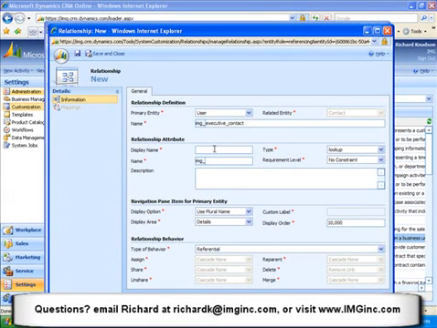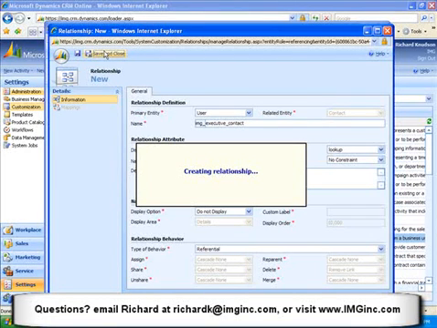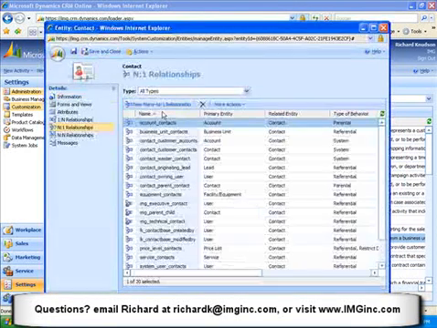Go down to the relationship attribute, and it asks me for the display name. Now this is referring to the lookup on the form that's on the many side of this one-to-many relationship. So since this is a lookup, this is going to be the in-context name, how I'll refer to the user entity. And what I want to do here is call this executive sponsor, and it'll fill in automatically executive sponsor ID for me. And I'm going to use this display option for the primary entity, and I'm going to select do not display. In a minute I'll tell you why I made that choice. So let's save and close out of there.